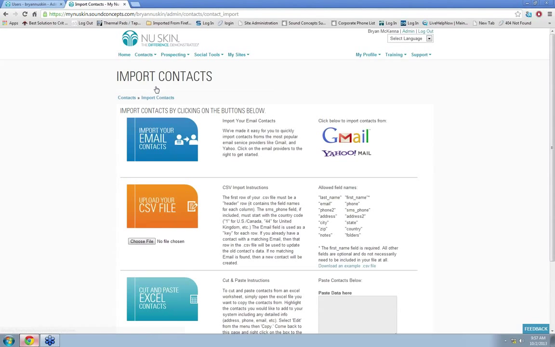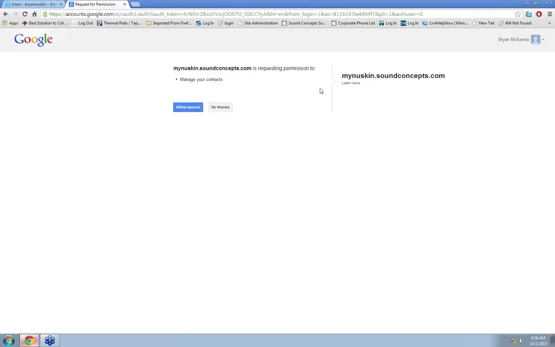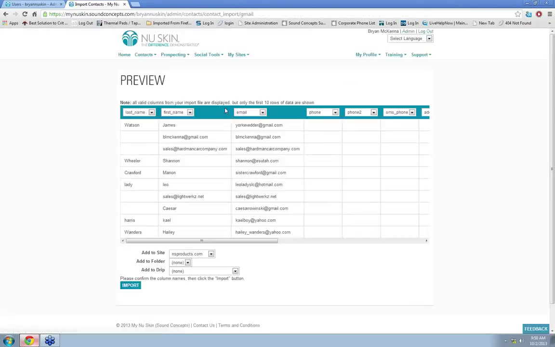The other ways that we have to get contacts into the system are through a couple of different import methods that are available to you. The first of which is we kind of partnered up with Gmail and Yahoo or Ymail and have been able to get access to a direct email address book import from these particular services. So if you have a Gmail account or a Yahoo or Ymail email account, you would be able to essentially just click on these icons and be taken to that specific contact service. As you can see, I'm still logged into my Gmail account, so it's asking me, hey, Nu Skin just wants access to manage your contacts, and you're going to say allow access, and then it's going to pull in all the contacts that I have right here.